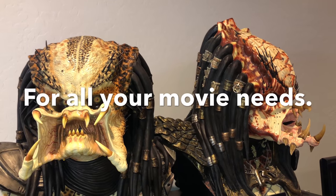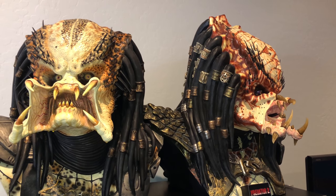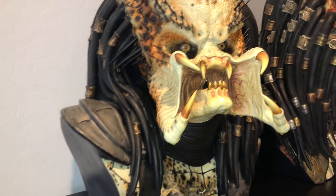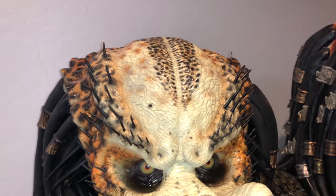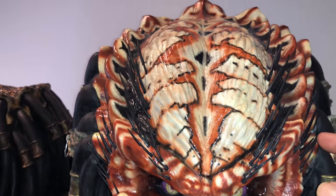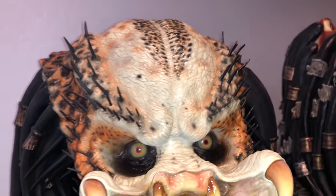These guys don't watch previews for movies before they go, for impartiality — they just don't watch TV. So, looking at the physical details: these quills are hard plastic on the original Predator, and then on the second one they changed it. That had to do with Cool Props taking over production — slightly different, less expensive materials, but it's actually more elaborate and it looks really good. The quills actually move, which is nice, but you could break them easily.